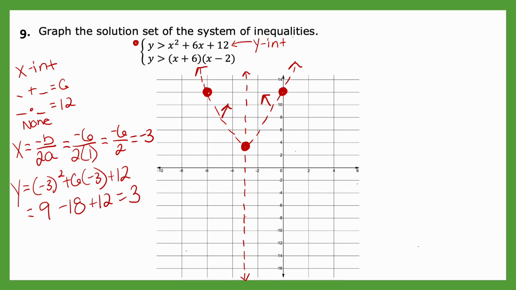Okay, now this second quadratic, they have already given it to us in factored form. So we do know that these have x-intercepts. To find those x-intercepts, we can just set each of those factors equal to 0. So what are our two solutions going to be? -6 and 2. I would say this is probably not a step that you necessarily have to write out. So we're at -6 and we're at +2.